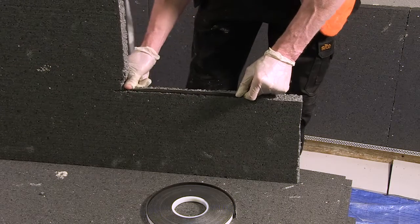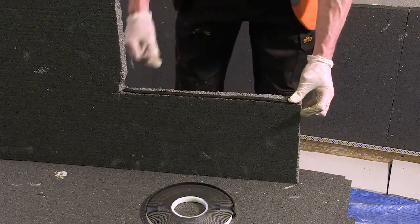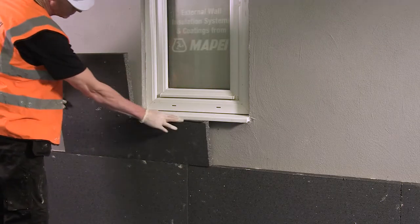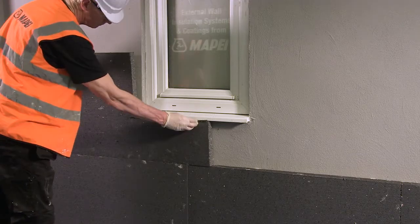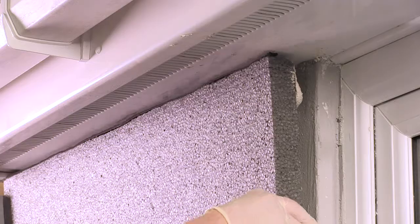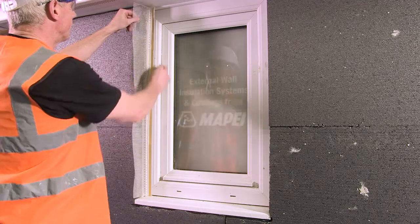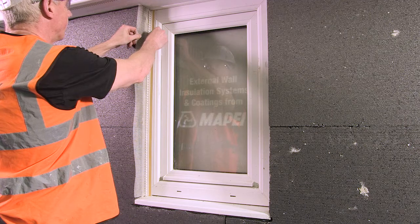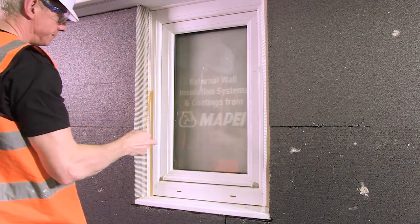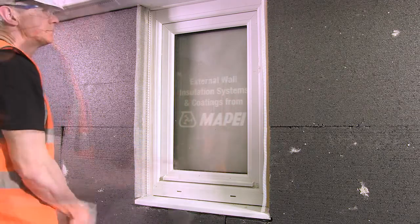Install ceiling strip where the insulation abuts any other building material, such as window sills or fascia boards, then fix interposition. The boarding pattern should be interlocked on all internal and external corners. Once 3-4 boards have been installed, check their alignment with a straight edge. Windows will need to be protected from subsequent material application; for this, use MAPE-THERM Frame Seal Beads. Their self-adhesive tape allows easy application to window jambs. Remove the yellow tape and apply protection to the sacrificial strip.